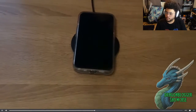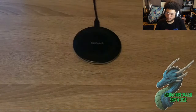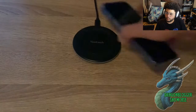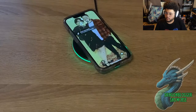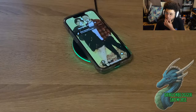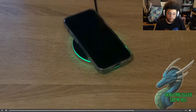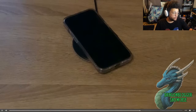All you have to do is literally plug it in and then plug it into the wall and it's good to go. Basically, this is what it looks like. When you first plug it in, it'll flash a green light, and when you put the phone on top of it, it'll flash a green light again. It's been about 3 or so minutes charging, and I'm already up to about 31%. So the charging works really fast. It's about 2% per minute, maybe a little bit more. But as you can see, it's very friendly.